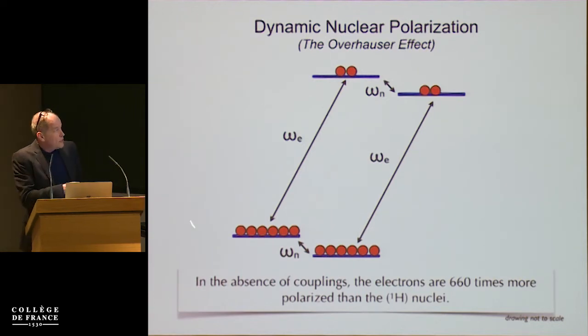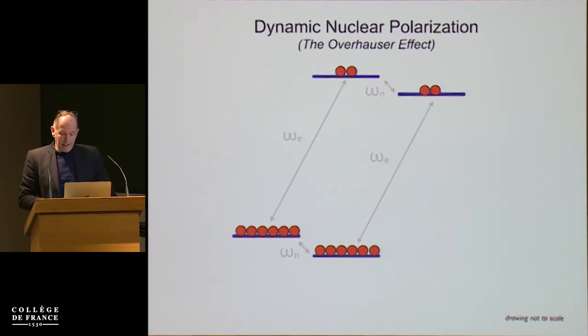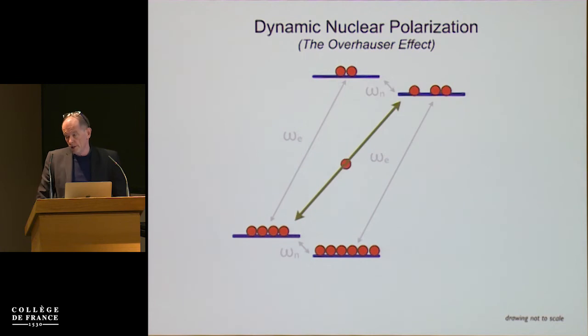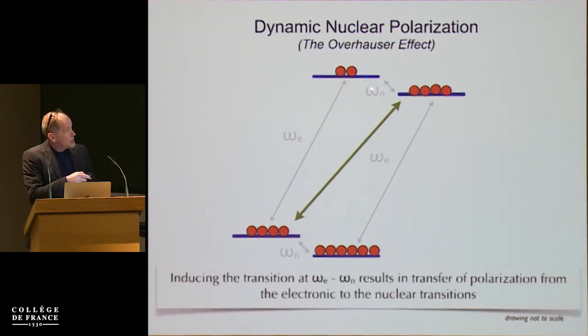So this is the 4-level system of an electron and a nuclear spin. You see the electron spins are polarized. There's a difference in population. Here, for example, I've schematized this with no difference in population across the nuclear levels. And what I can do is I can think, well, if I could tickle somehow this central transition, which is roughly at the EPR frequency, the electron transition frequency, if I could saturate that transition, that means make those populations equal, and look what happens. When I've equalized these two populations, I've created a polarization difference across the nuclear transition.